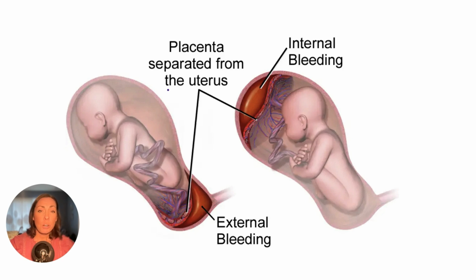Now, placental abruption occurs when that placenta prematurely separates from that uterus. With this, we can see external bleeding, which this client does not have. She's having some mucousy blood-tinged discharge, which can happen with cervical changes during labor. We can also see internal bleeding. That bleeding gathers behind that placenta, and that's going to cause a rigid board-like abdomen. Now, this client's abdomen was soft, if you remember, and she did have tenderness, but again, this is going to cause an extreme amount of pain. An organ is becoming detached from the body. She does have 7 out of 10 abdominal pain, but that could also be related to the infection. I do not believe that placental abruption is our potential condition.